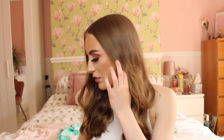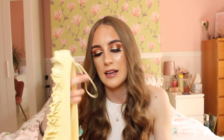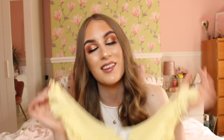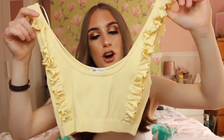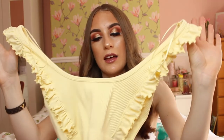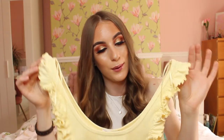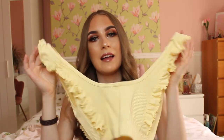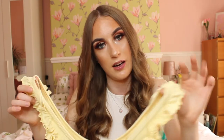Zara clothing is honestly unbelievable at the moment — I cannot express how much love I have for Zara. In this favourites video I have this gorgeous pink cropped ribbed frill Zara top. It is the perfect top and colour to wear in summer and I've already worn it a couple of times. It's my first ever piece of yellow clothing and it's perfect for this weather — it makes you look like a little ray of sunshine. When I wear this I instantly feel happy. It was £11.99.